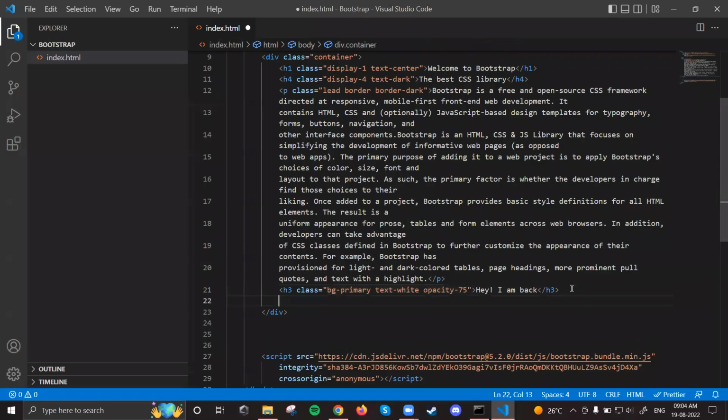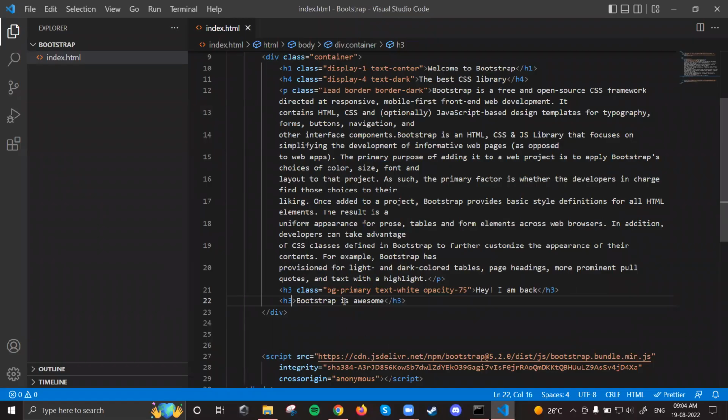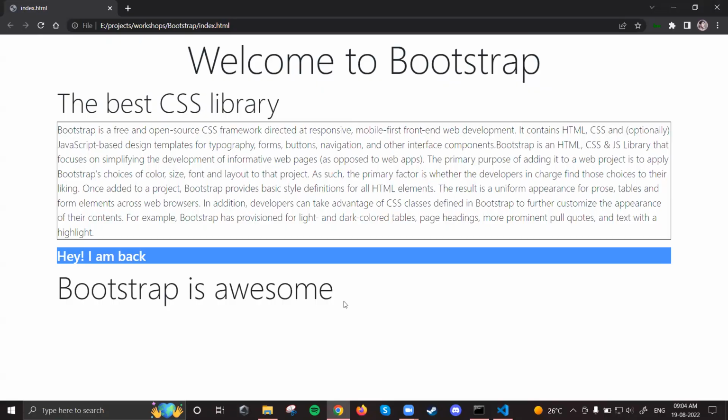Just after the h3, let me add one more h3 element and write something like Bootstrap is awesome. Okay, it is looking like this. Let me apply class equal to display-3. This has become big. Now let me apply some shadow.